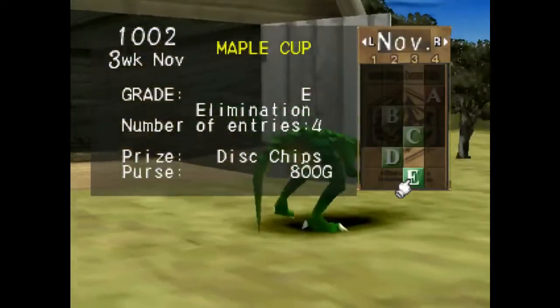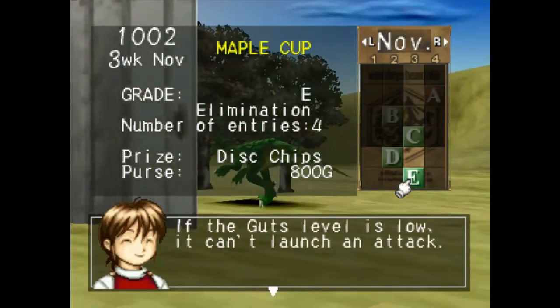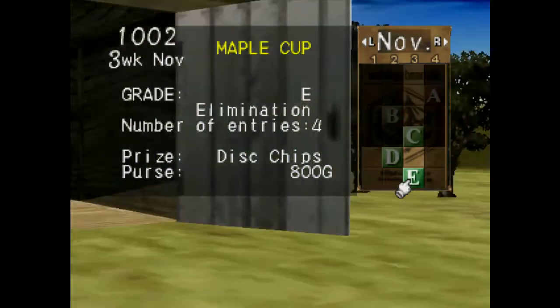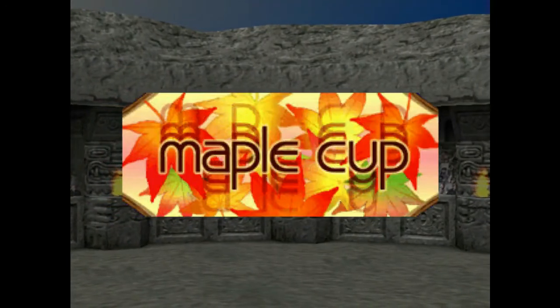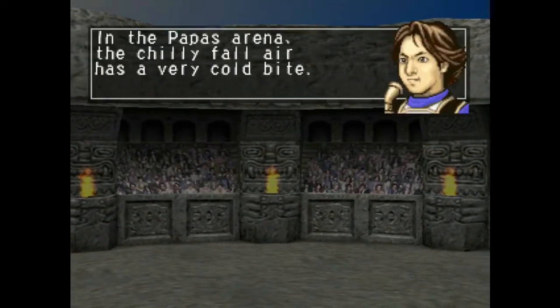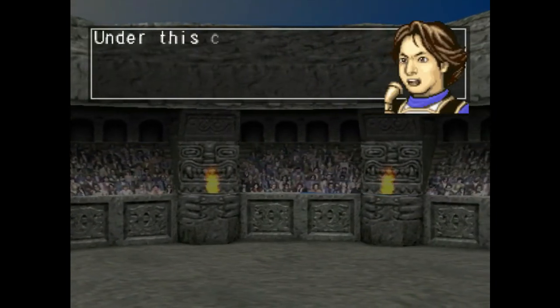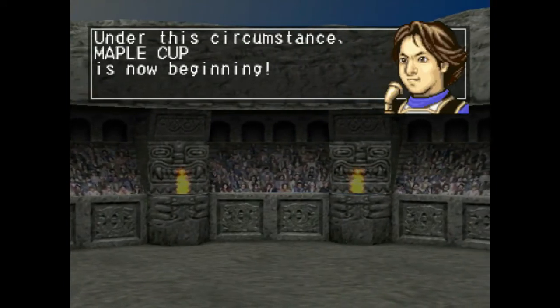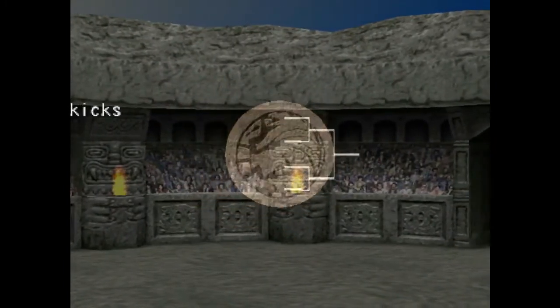Look at that. The Maple Cup. Papa's Arena, the chilly fall air has a very cold bite. Under this circumstance, the Maple Cup is now beginning. Alright, four monster elimination tournament.